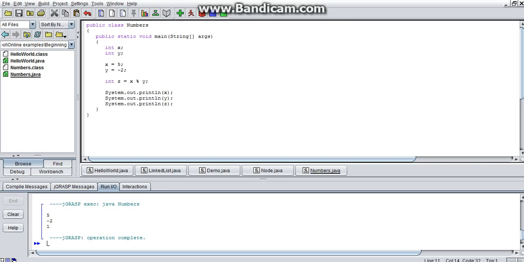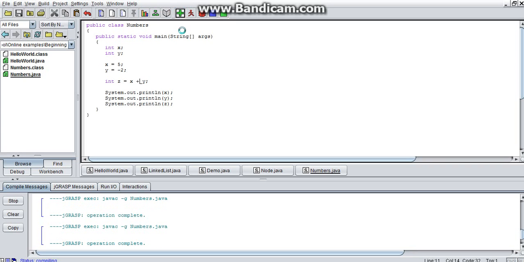That's the important thing to take away from this: there are two ways to declare and assign values to a variable. The first way is to declare them all in a row like that, and then assign the values all in a row. And the second way is to just declare it and assign the value all in one line.